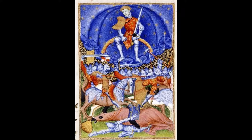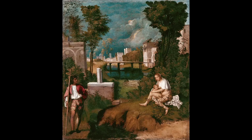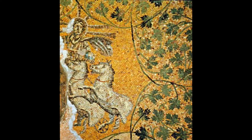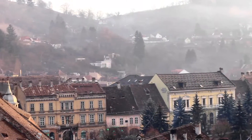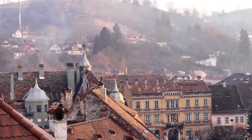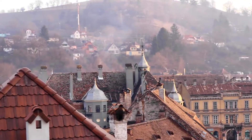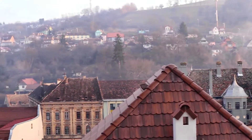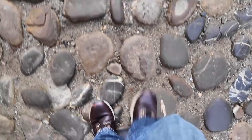The seven figurines represent: Diane for Monday, Mars for Tuesday, Mercury for Wednesday, Jupiter for Thursday, Venus for Friday, Saturn for Saturday, and the Sun for Sunday. From the top of the clock tower, you can look down on the red tile roofs of the old town and see intact 16th century Saxon houses lining the narrow cobblestone streets. Today, merchants and craftsmen still go about their business as they did centuries ago.